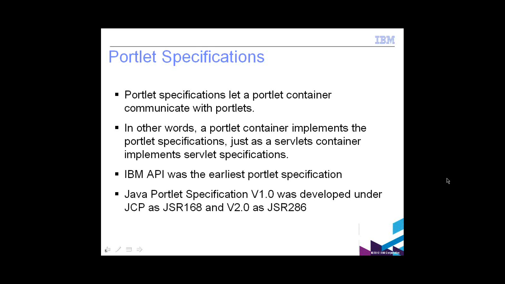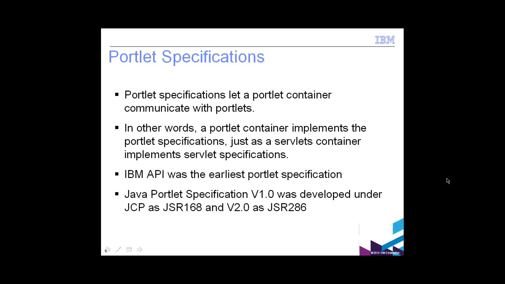Similarly, starting with JSR 168, which as I said was called Portlet 1.0, multiple vendors could manufacture their portlet container. So a portlet that was written once could be run on any portlet container. And this is the advantage of the power of having a common specification. If you have a container that implements a particular specification, it does not matter for which container you're writing the component. Once you've written that component, as long as you can find a container, you can run it. So that made the portlets portable.